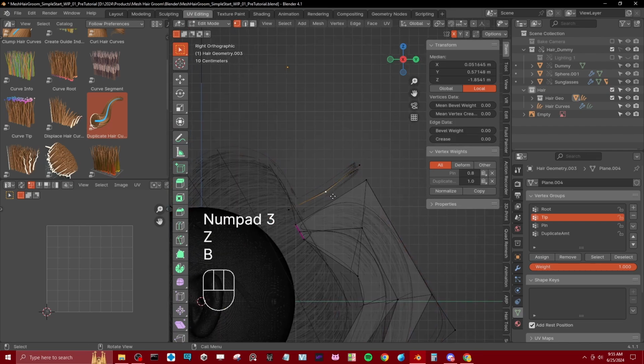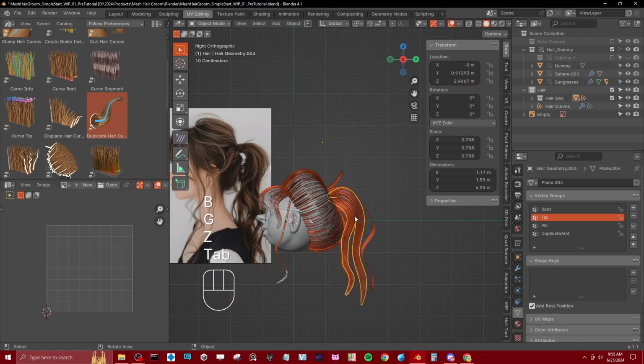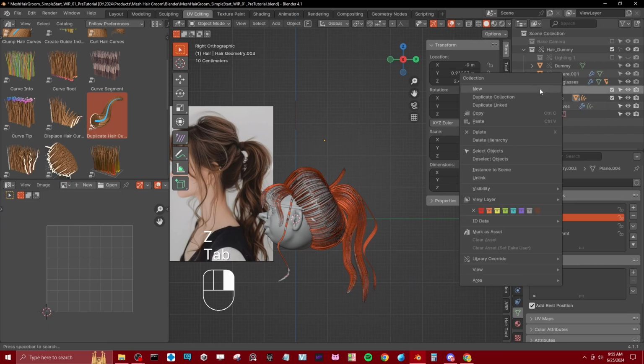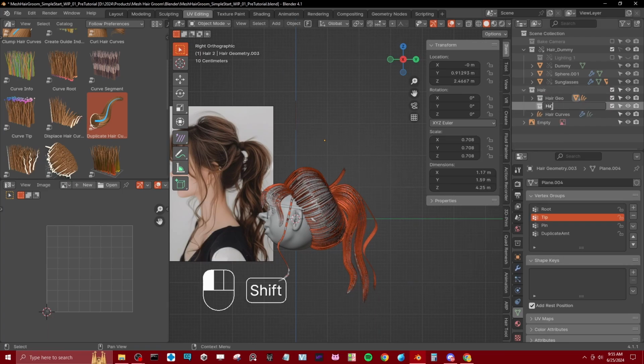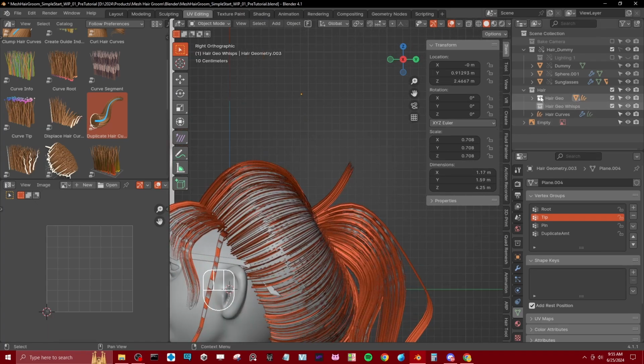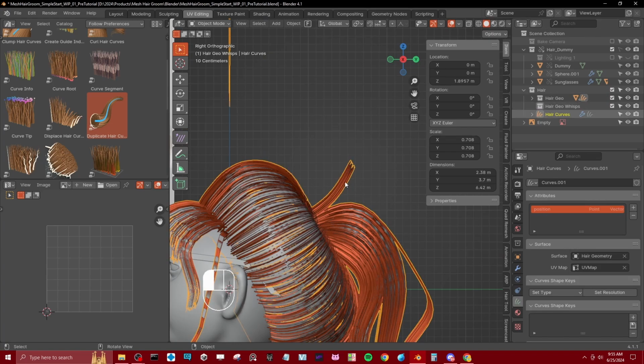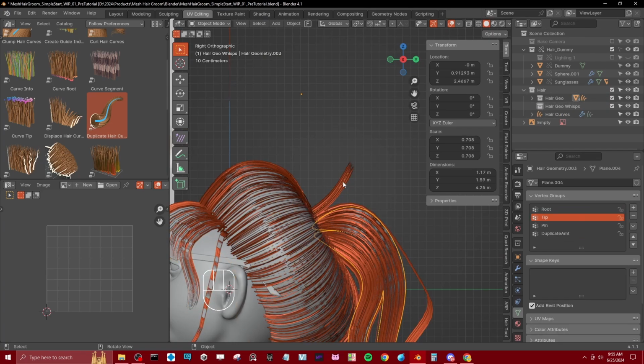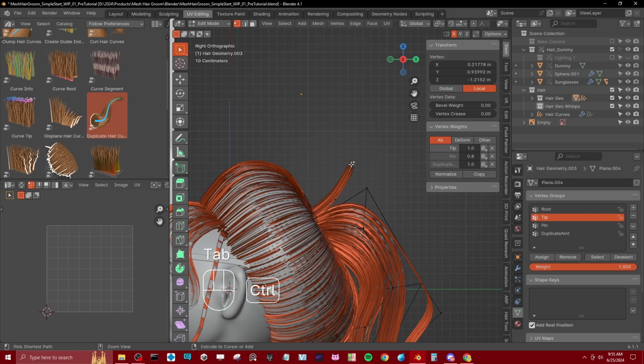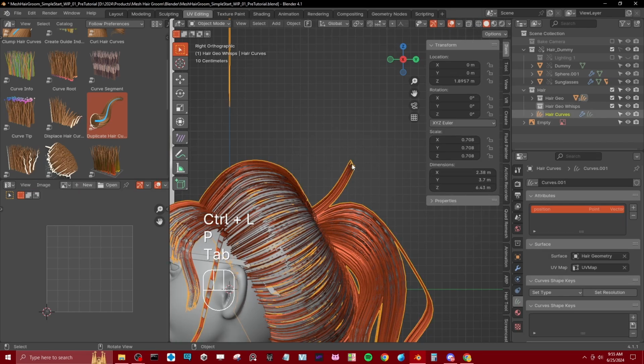And if you wanted to have more control over making this one look differently, again, you can use the vertex groups, or I could make a new hair geo for hair geo wisps, something like that. Wisps. And then we can move this section.